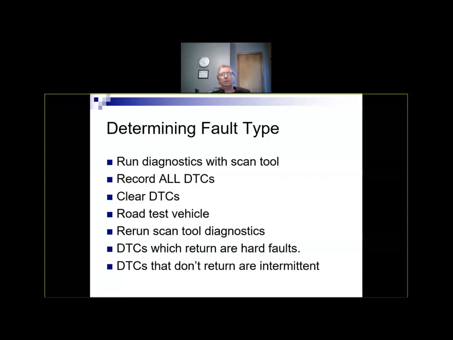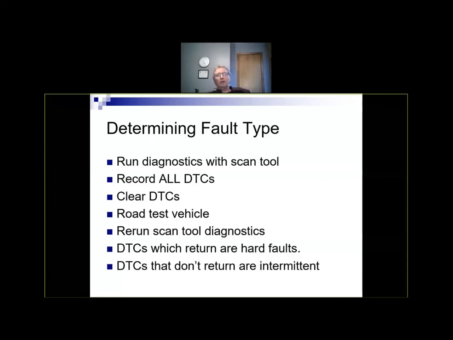But generically, how do you tell if a fault is a hard fault or a soft fault? One really simple way is to run your diagnostics, write down or somehow record all of the diagnostic trouble codes that the vehicle has, and then clear them. Drive it again, and if codes come back, they're hard faults. They exist right now. It's a little risky because some problems only happen very occasionally. Say you have a problem with the catalytic converter or an EVAP problem. You might never hit the monitor entry conditions. So if you clear it and just go take it for a quick ride and it doesn't come back, that doesn't necessarily mean it's a soft fault. So this is not foolproof.